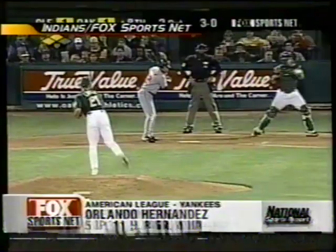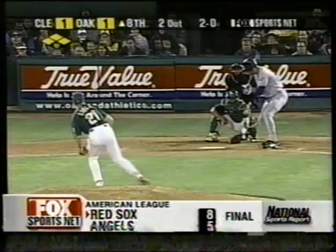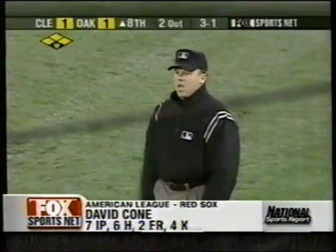Over to the American League. Indians and A's, top of the eighth. Tied at one, runners on second and third. Corey Lytle intentionally walks Roberto Alomar because he wants to get to Juan Gonzalez. So, Art Howe rolling the dice. Gonzalez with the bases loaded. Lytle's pitch just misses as Gonzalez gets the unintentional pass. You hate when that happens. It's the go-ahead run. Good night now. A's lose 2-1 the final score.